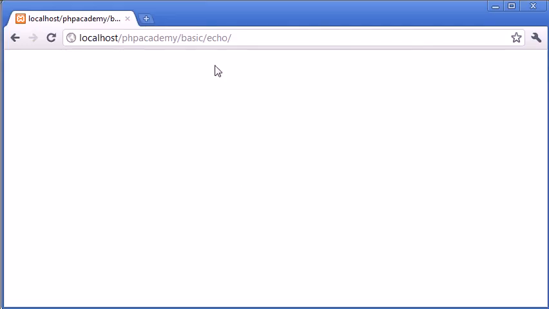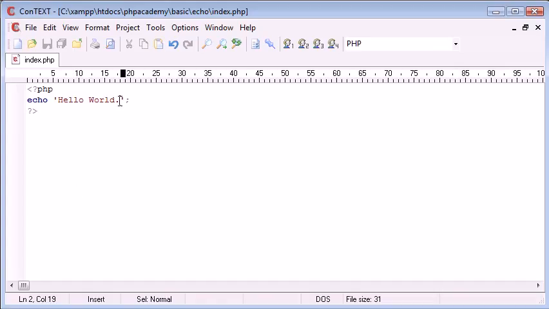Let's pop up to our browser. I've saved this in this directory here under localhost. So when I press enter, hopefully there we go, we have hello world displayed on the screen. Now if I come back and change something, bear in mind that because we're outputting to an HTML page, essentially to a browser, HTML is going to be interpreted even though we're using .php. So I'm going to put a line break in and I'm going to say it's a lovely day.